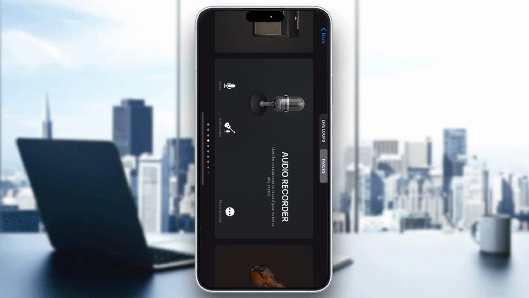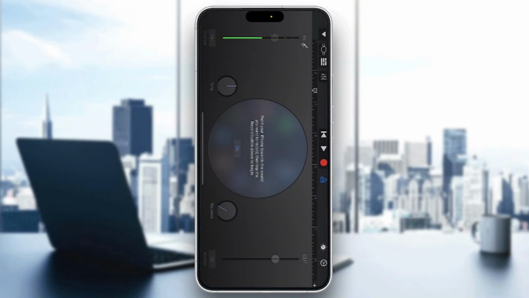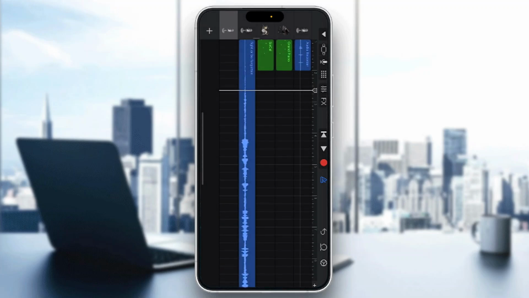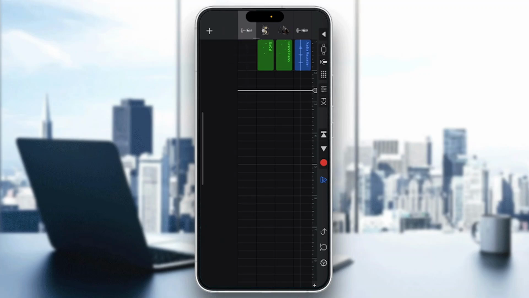So I'm going to open up my tracks right here. I'm going to open up audio recorder. That's going to open up this recording menu right here, and now I can get started with opening up my song and saving it. So what I'm going to do is go right here in the upper left corner. If you click the edit mode, that's going to give me a preview of my tracks. As you can see, I have my tracks right here. Let's say I'm satisfied with how they sound. I have added everything I want. I have all my tracks right here.